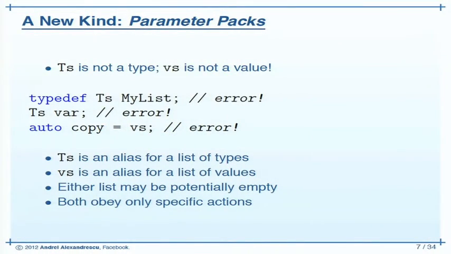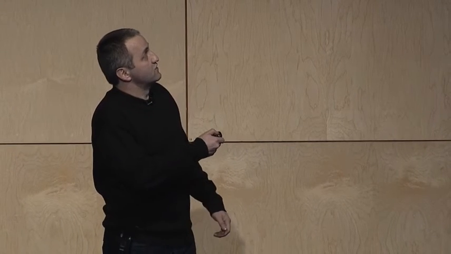What you can do, however, is wrap, and people do that. You can wrap this into, let me invent a name right now, type list. You can say type list of T is my list. So you can actually invent a simple wrapper that simply stores the types and makes them into an actual type that is first class. It's a real type. It's not a concoction, right? You could have done it before C++11. But you could not have done it with variable arguments.